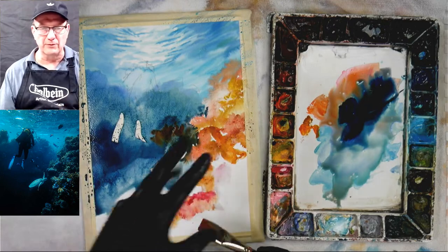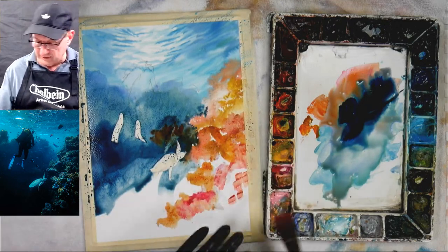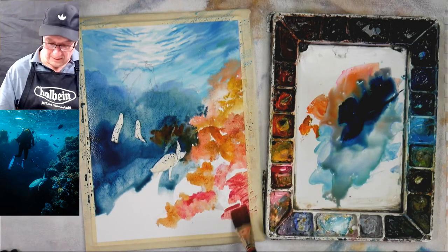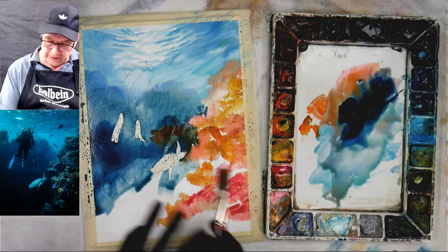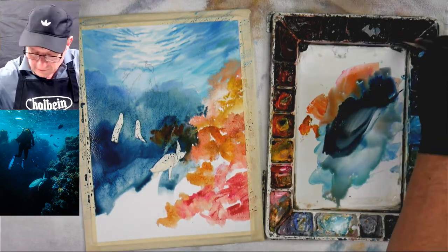Maybe you don't like this one. Maybe you want a little bit more color. As long as you keep these values down here, which I will do later, I'll keep them a little bit darker. And maybe I'll throw some of this color into the turtle this time too, which I didn't do last time. All right, so there's my light.